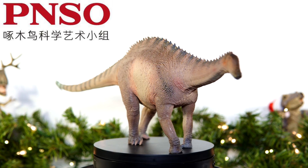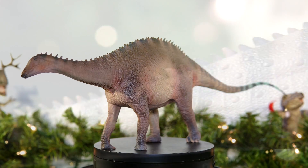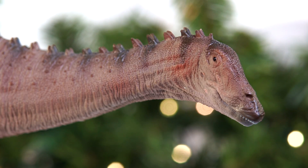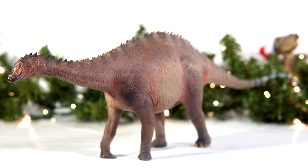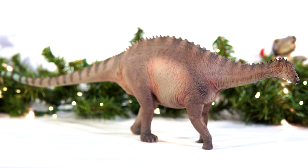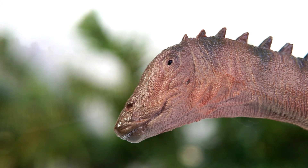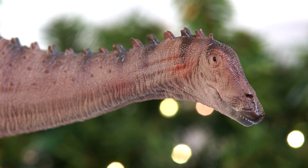At number seven we have Shuan Shuan the Lingulong by PNSO — that's fun to say. Between the massive size, incredible variation in the detail work, and lovely paint job, this figure was such a delightful surprise from PNSO. Although the cheesy grin did detract somewhat from the look in my eyes, it was so great to get another beautiful big beefy sauropod figure when so many companies seem to be shying away from this idea. A cowardly part of me hopes it does not become the norm from PNSO, as I'm sure both my wallet and shelves would be crying out in agony — but if the work is this good, how could I possibly say no?